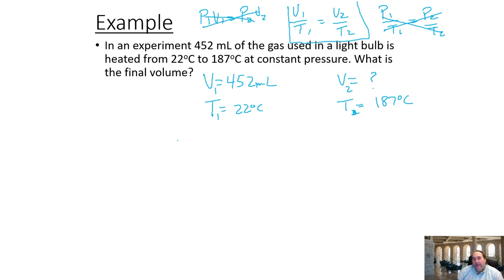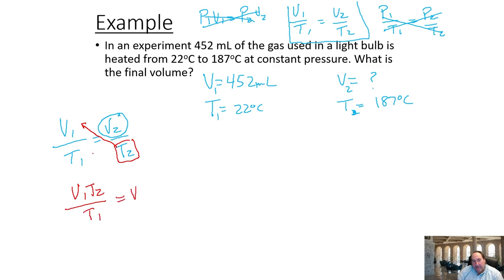All right. So now we know we can use Charles' Law here, V1 over T1 equals V2 over T2. We are going to be solving for V2 here. So once again, opposite. We have to move the temperature there on the right to the other side. We're basically multiplying it, or once again it will end up in the opposite location, which means V1 T2 over T1 is equal to V2.